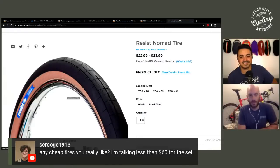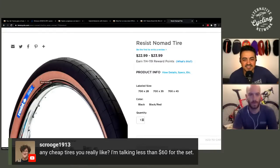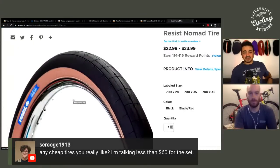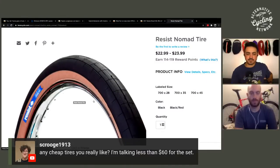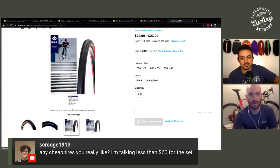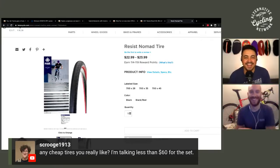So this is what I'd recommend. This just popped up in my head. I actually rode these a couple years ago, and they're the Resist Nomad tires. Aren't those the BMX tires? Maybe, but they come in 700 by 45. Oh, maybe not. And they've got a pretty supple sidewall from what I recall. If you want a cheap version of the WTB Horizons, this would be it. Full MSRP, $24, so $50 for the pair. Pretty interesting option. You can see someone getting rad here, and they rolled pretty quickly. I think the biggest issue was sometimes some QC.